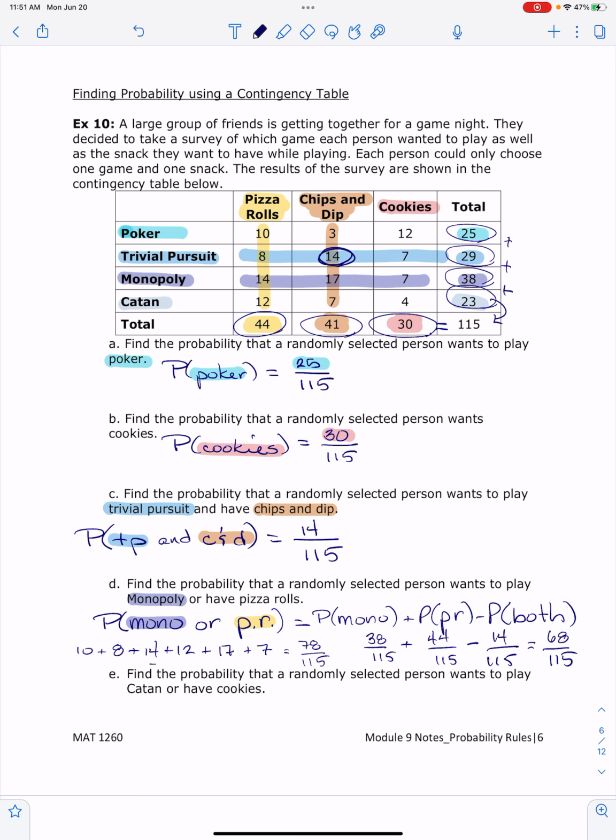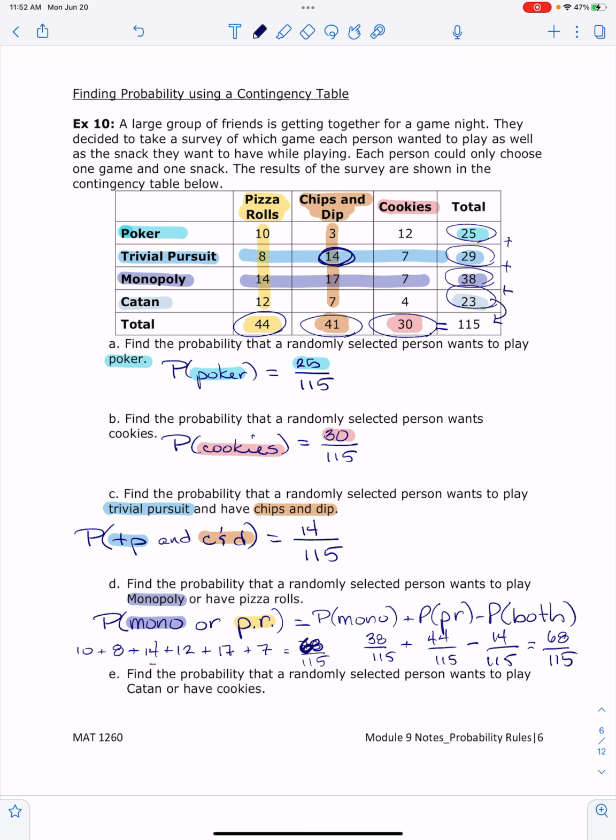And it's nice that I've done this both ways, so I can go back and fix my mistake back here. This should be an 88. I didn't add 17 and 7 at the end. I added 17 and 17. But in any case, now that I fixed my mistake, we get the same probability both ways. We don't always have the table to work from, so it's important to understand how the formula works. It's nice to have the table there because then we can always double check.